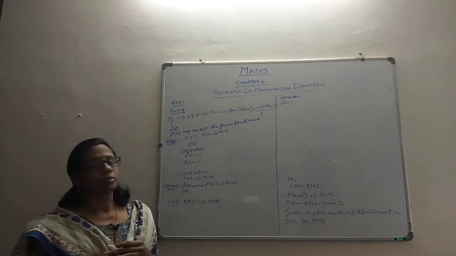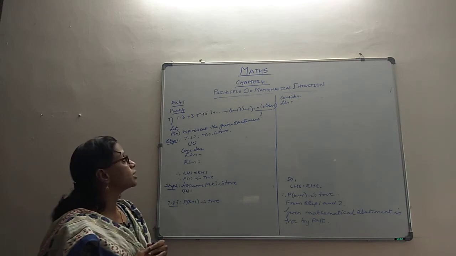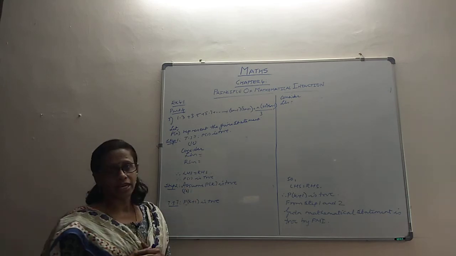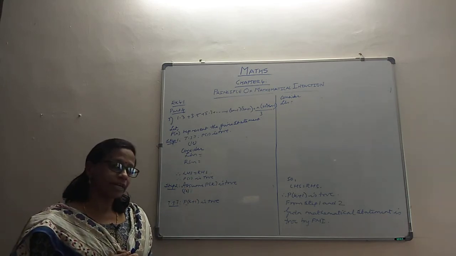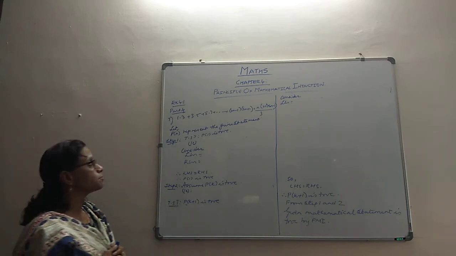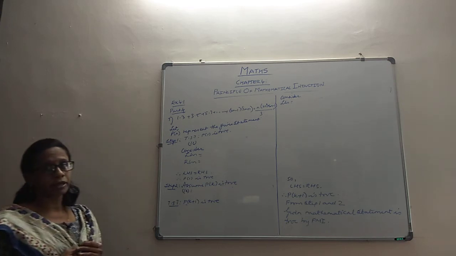Now we are going to take up problem number 7, and stay on the board. It says 1 into 3 plus 3 into 5 and so on till 2n minus 1 into 2n plus 1 equal to what they ask us to show. So as we have done in all the previous cases, we will start with the proof. Let Pn represent the given mathematical statement. Step 1: to show that P of 1 is true.